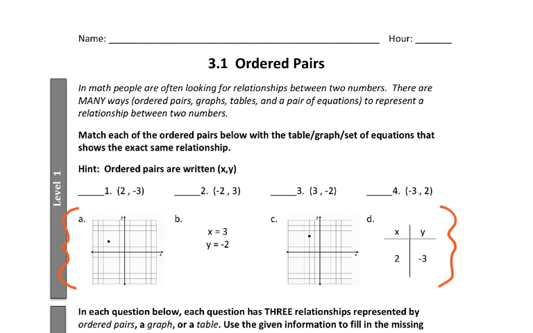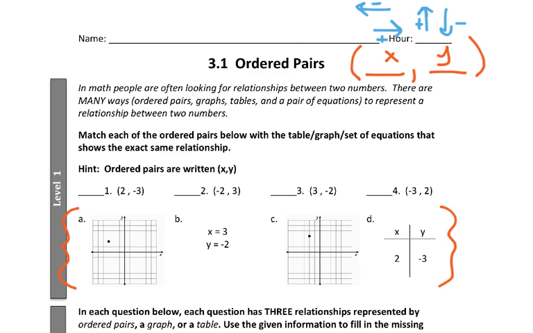So let's look here. Just a reminder that ordered pairs are always written like this. We've got two numbers with parentheses and a comma in between them. The x number is right here, and the y number is right there. If the x number is positive, on a graph, it would mean that we would go to the right from the origin and to the left if it was negative. And then for y numbers, we go up for positive numbers, and down for negatives.